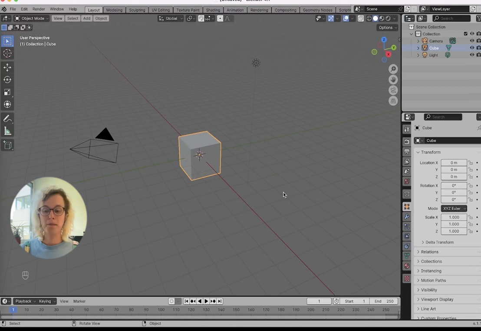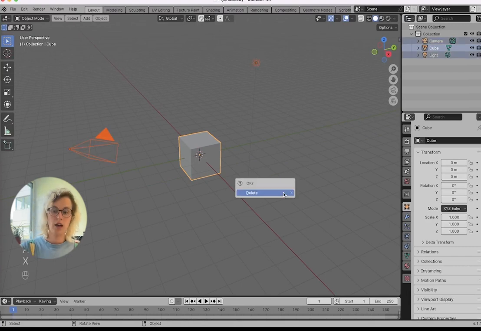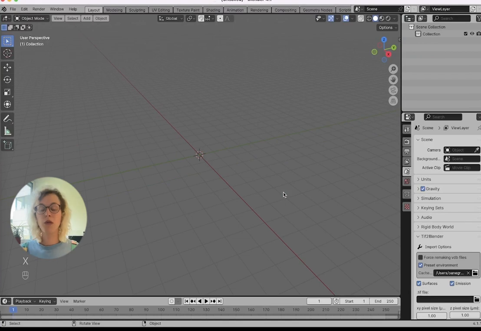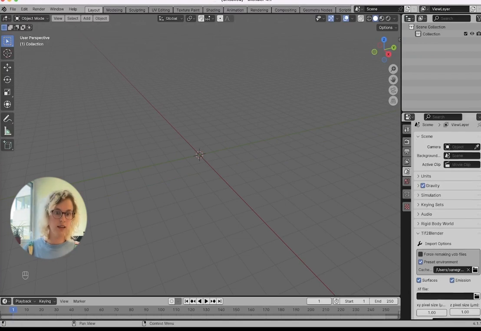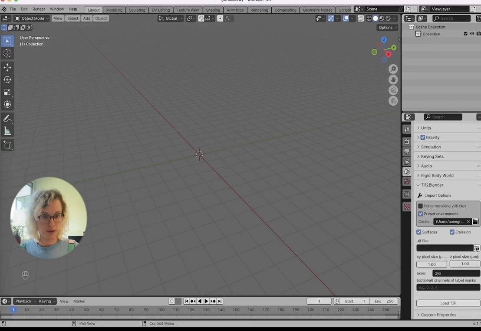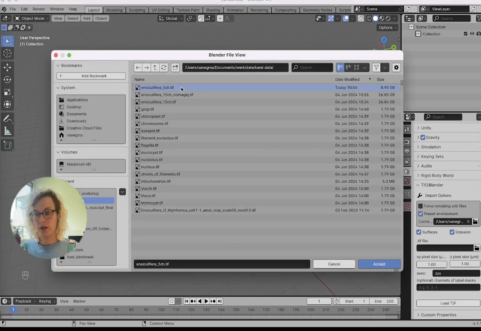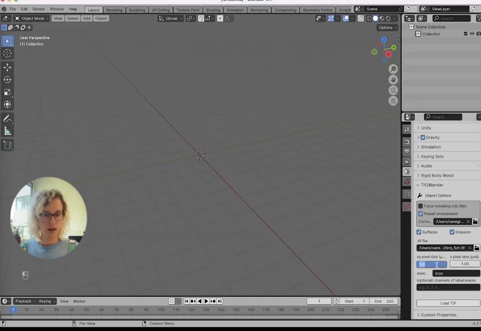So we're back in Blender, in a new file. I will remove with A and X the first starting things in the scene. And in Scene Properties, go to TIFF to Blender. Here we can go to our 5-channel data, and we need to set our pixel size to the 16 nanometers that we have, and give our label mask channels. Channel 0 is our data, and the other 4 channels are all label masks. We need to give them as comma-separated values in this text box.